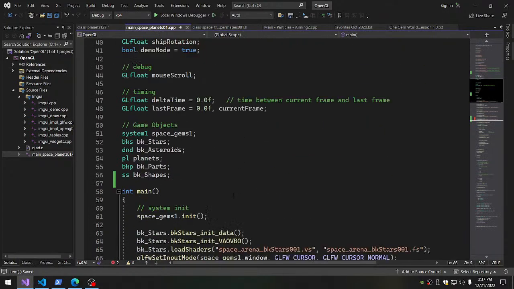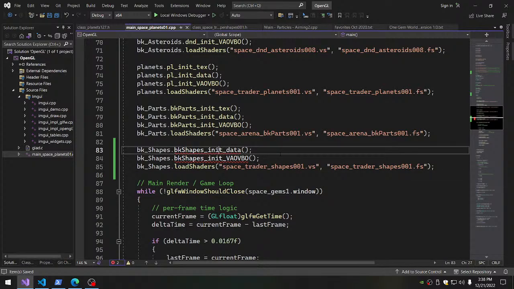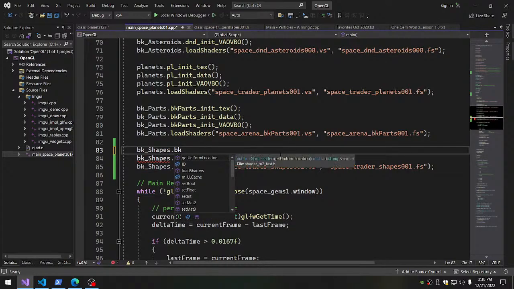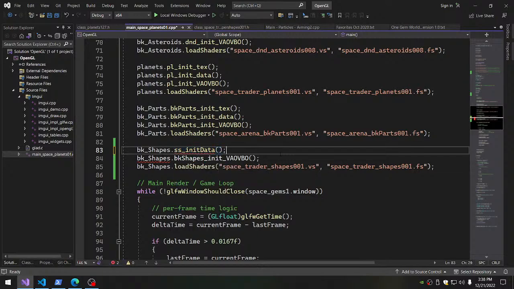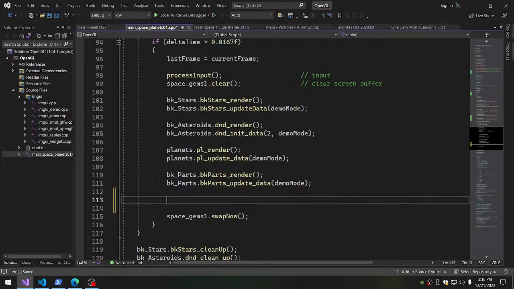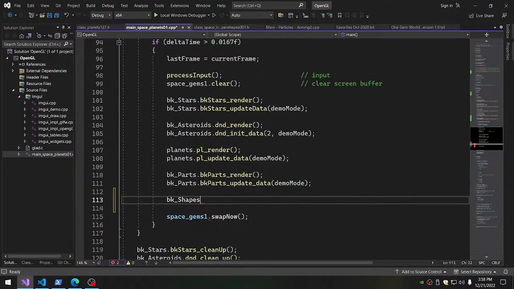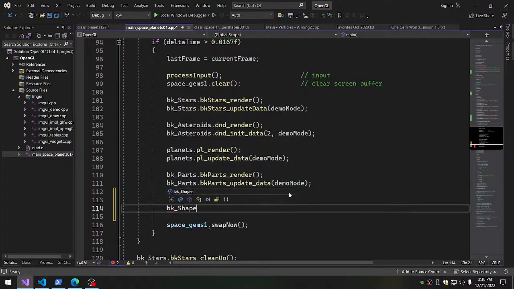So then we go into here. Bam bam bam bam bam. Dot bk. Init data. There we go. Okay, and we don't have shaders yet. There we go.